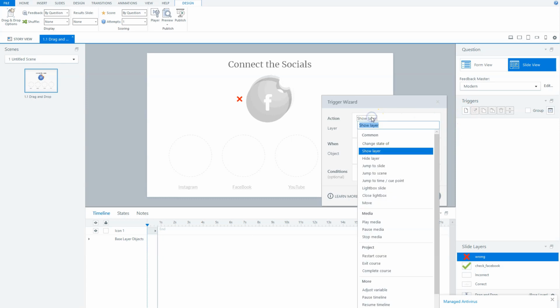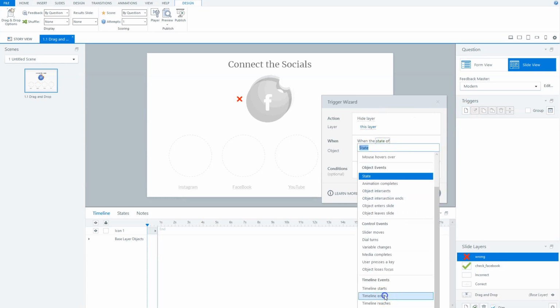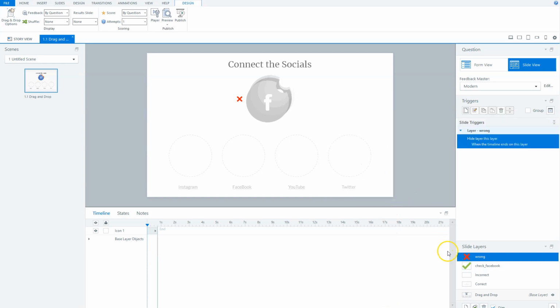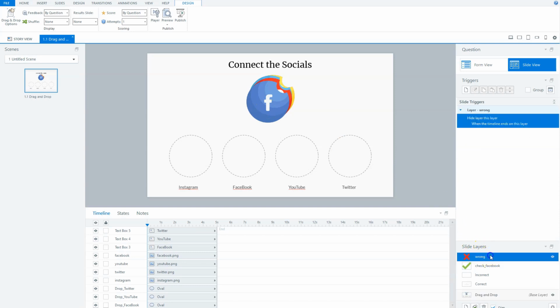And what I do is I hide this layer when the timeline ends on this layer. So that's one step. But if you drag it to an incorrect drop spot, Storyline lets the drag item stay in its incorrect state. So we must do one other thing.